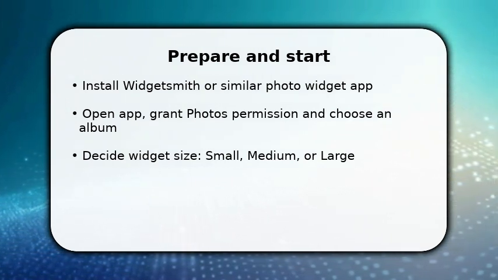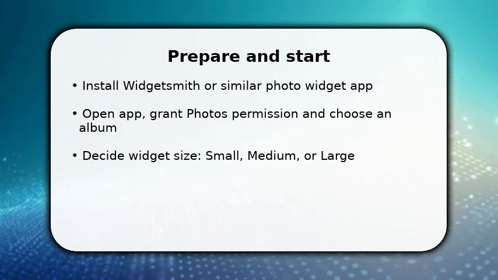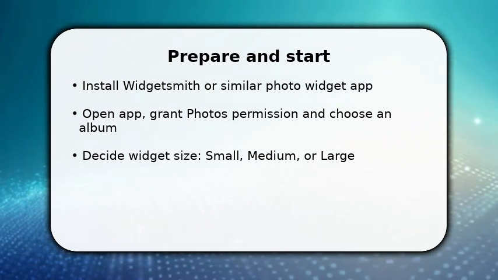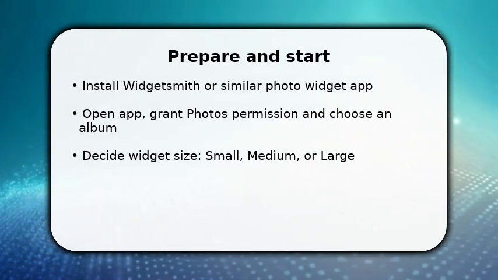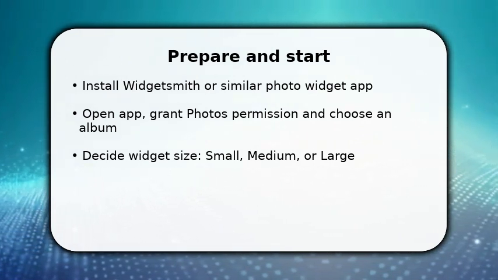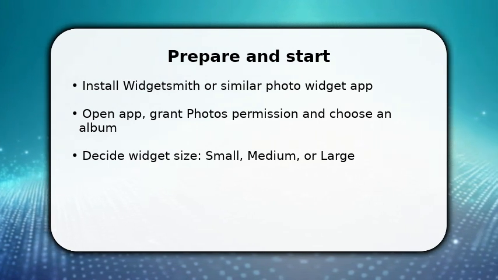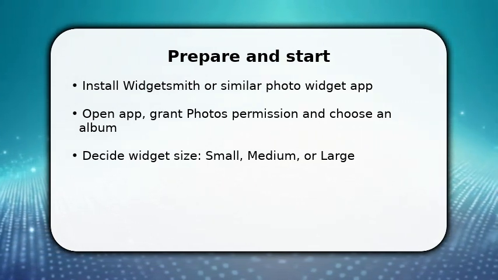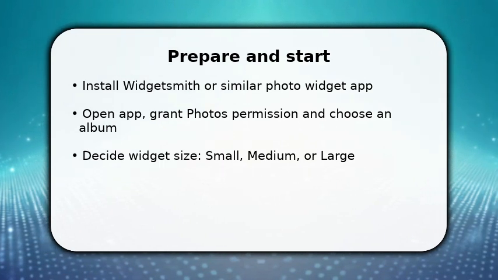Next, pick the widget size you want, small, medium, or large, because that determines the cropping and layout. Once done, create a new widget instance inside the app and name it so you can find it later. Make sure the album or single image you want is ready and visible in Photos before moving on.